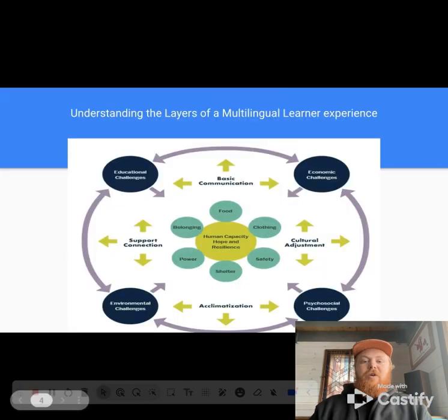The next slide includes a graphic illustrating the progression of human needs and capacities that multilingual learners often have to navigate, that we looked at in class on, I believe, the Block 2 weekend.